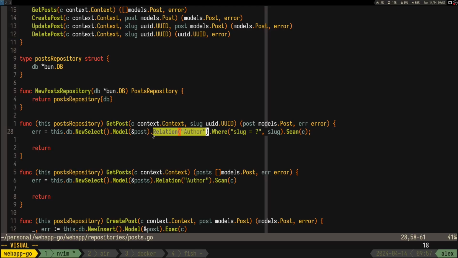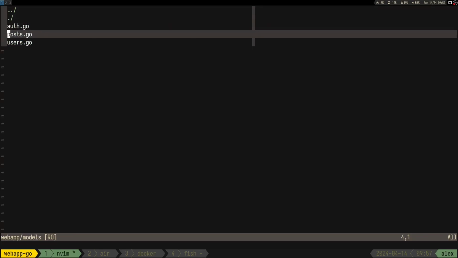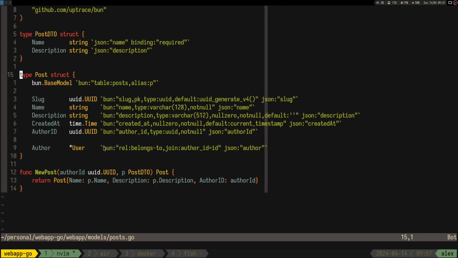To be honest, it's a bit inconvenient because you have to specify it. I would have liked it more if you were able to somehow specify here, like I don't know, table, like something like take from, or I don't know, take from user, right, or something like that.